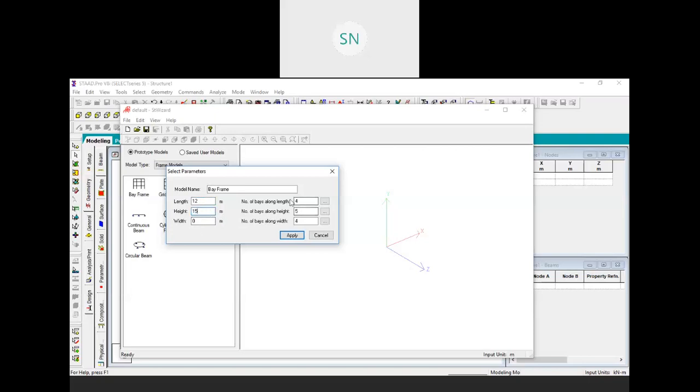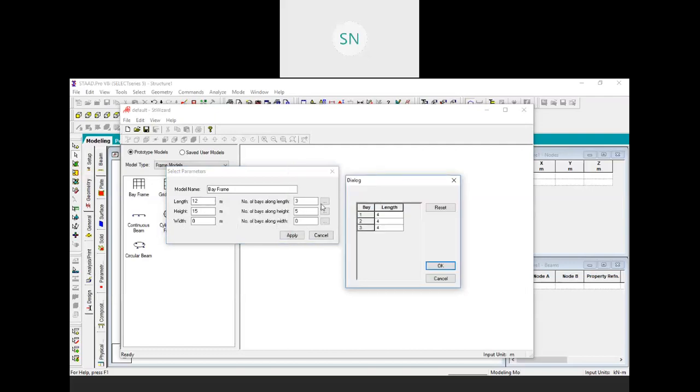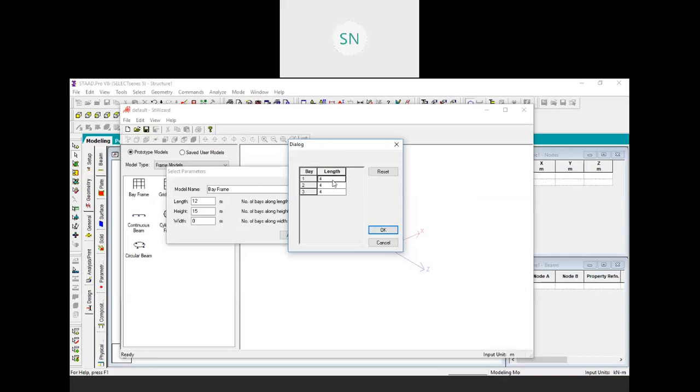Now here number of bays. So bays in the direction of z in the width is 0. Now in the length we have 3 divisions, and in the height we have 5 divisions, right? But these 3 divisions are not equal. So go to this dialog box, and here we can apply that the first division should be 3 meter and the last division should be 5 meter.